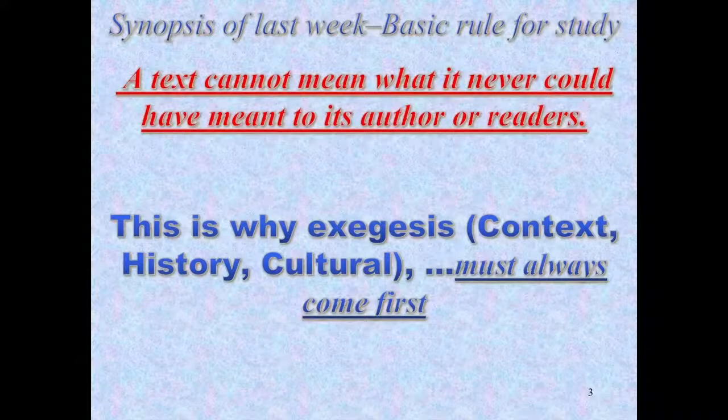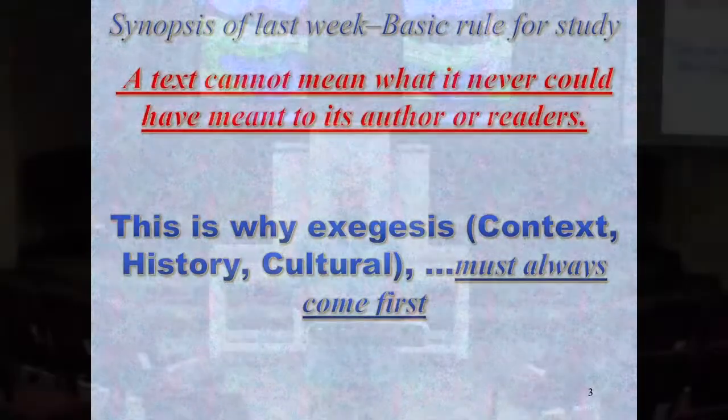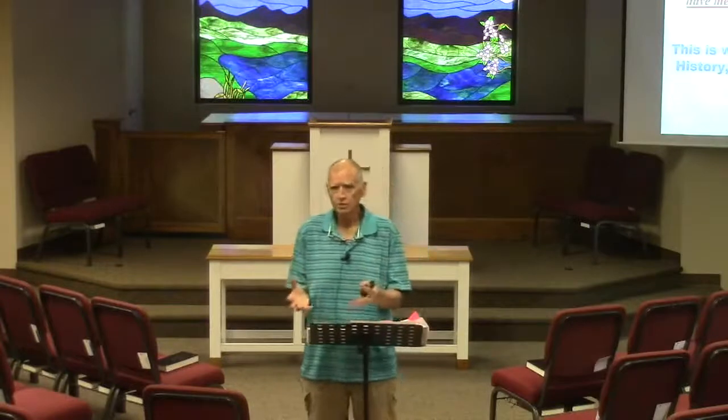The text can never mean what it never could have meant to the authors and readers. We cannot look at a text, or should not look at a text, and make the assumption of what it means, and if it's greater than what it meant to the author and audience, then we have extracted something that was not meant to be there. It might sound good, we might be motivated by it, but it isn't what was written to the audience and what it was meant to be. And our objective should always be to find out what it was that the author was trying to write, what he expected the audience to receive, and the motivation behind both of those.